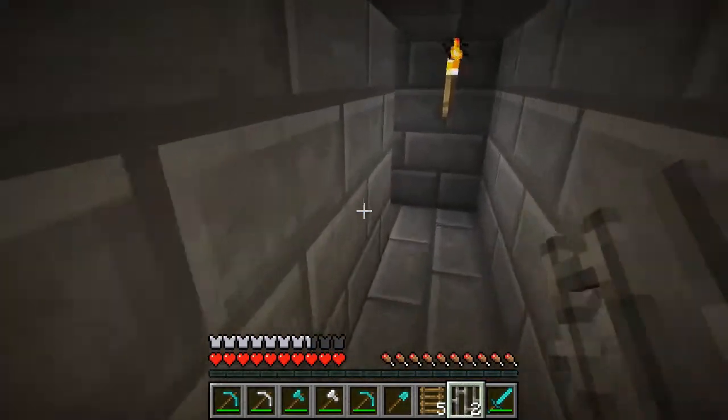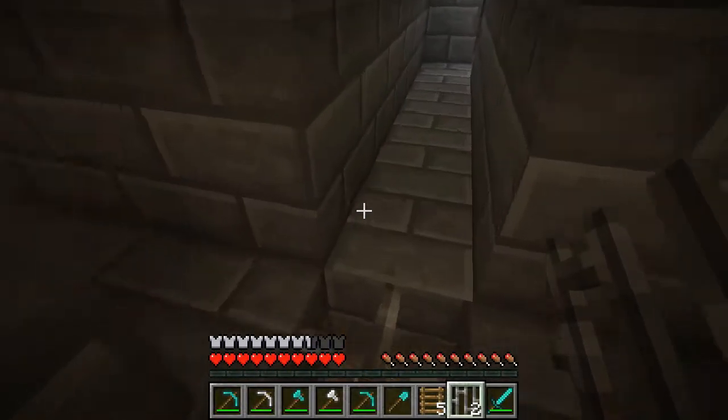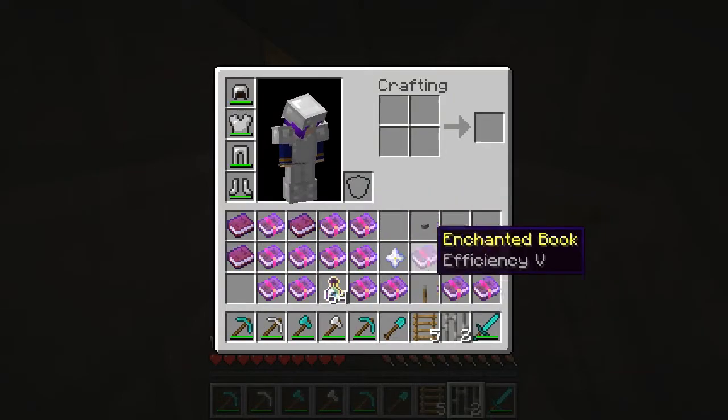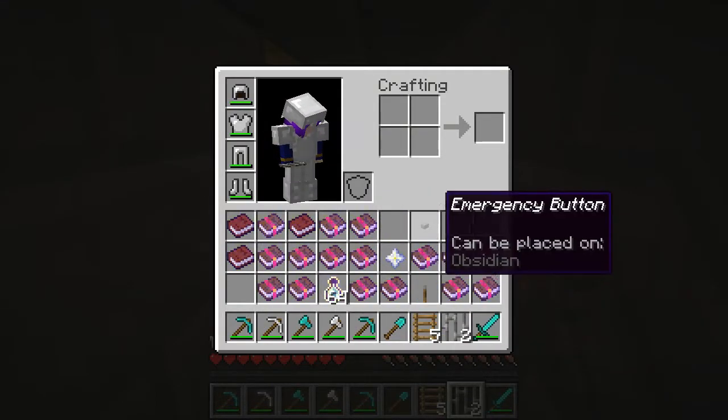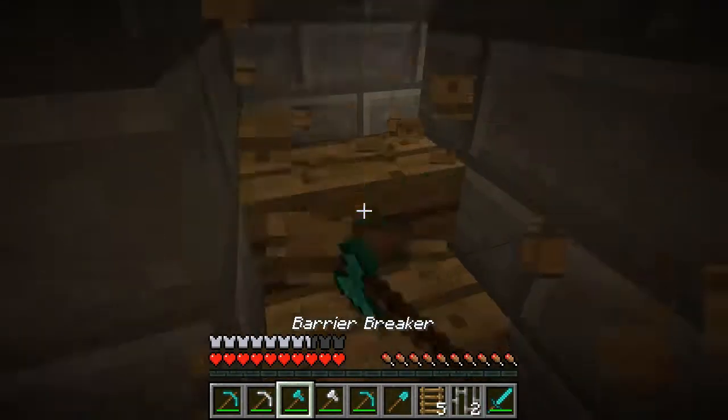There we go, I'm in. Okay, right, what's down here? More sand. Guessing I'm gonna get a sand breaker tool at some point. I don't think I can do anything about that. I can't. Fine. Area breaker. Yeah.